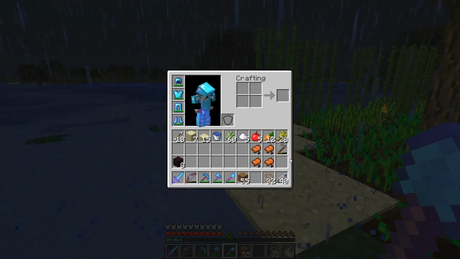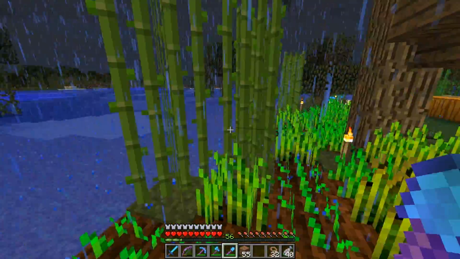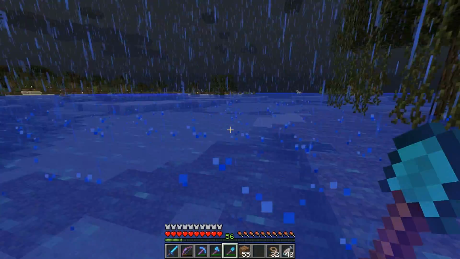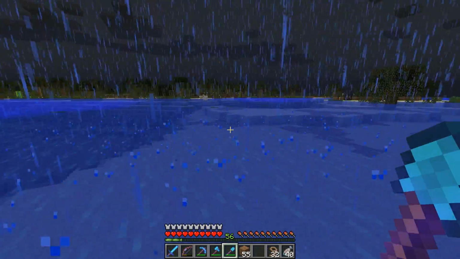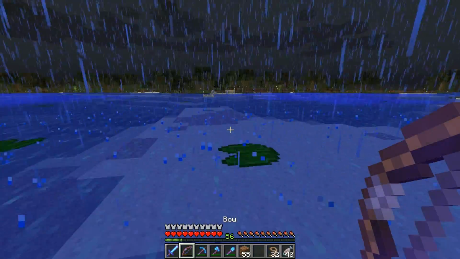Now, I did bring over a... No, I didn't. Don't have a boat on me, but that's alright. Pretty sure just running like this with depth strider is just as fast as being in a boat. Now, let's go for this one over here first, perhaps. They are pretty close together, so I have to be a little bit careful here.